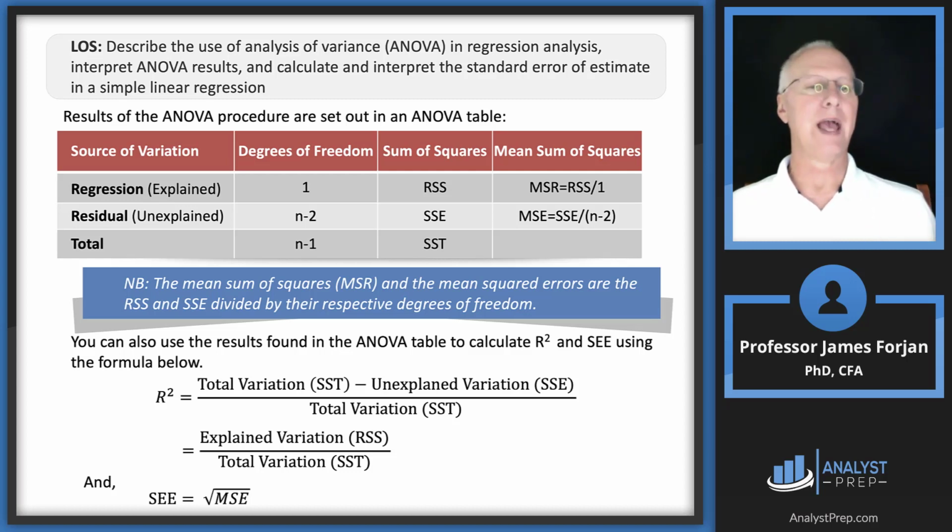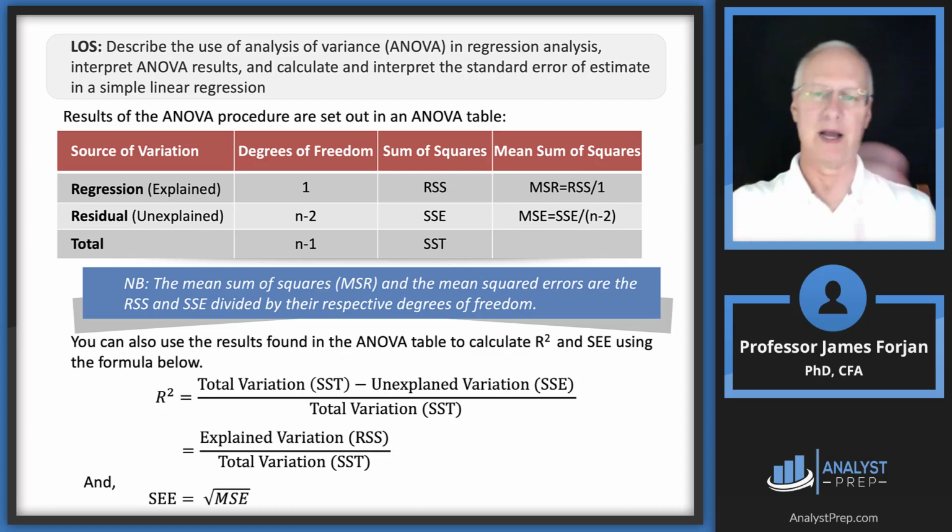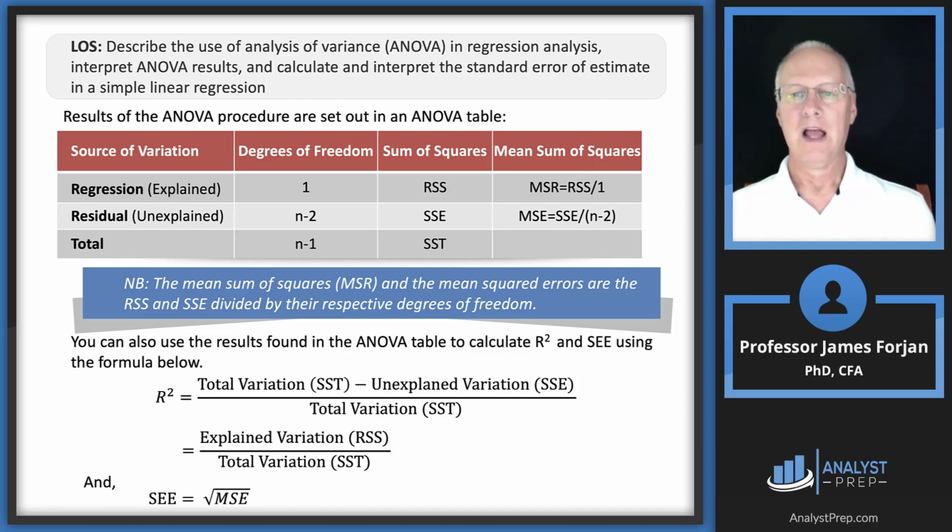And so notice what you have down the left-hand column, sources of variation. So you have the explained and the unexplained and the total, and then degrees of freedom, and then the sum of the squares. So you have RSS and you have SSE, and then of course that is the total. And then you have the mean sum of squares. So all the way on the far right, you just have column 3 divided by column 2. And that's going to be important when we do an F test here in just a handful of minutes.